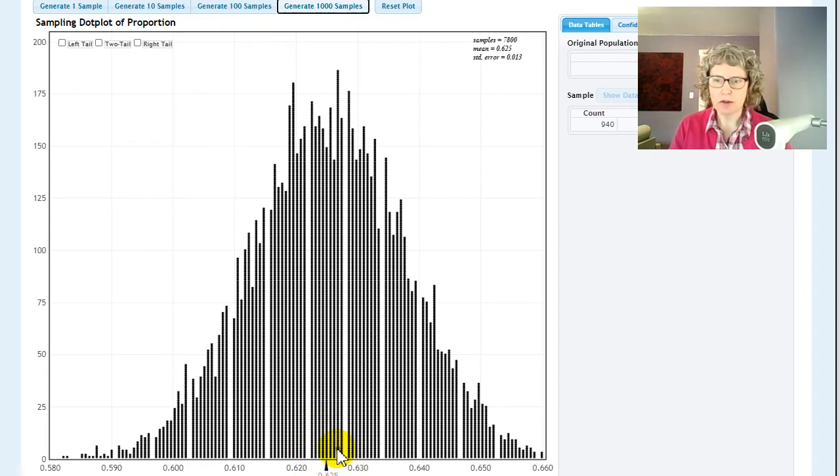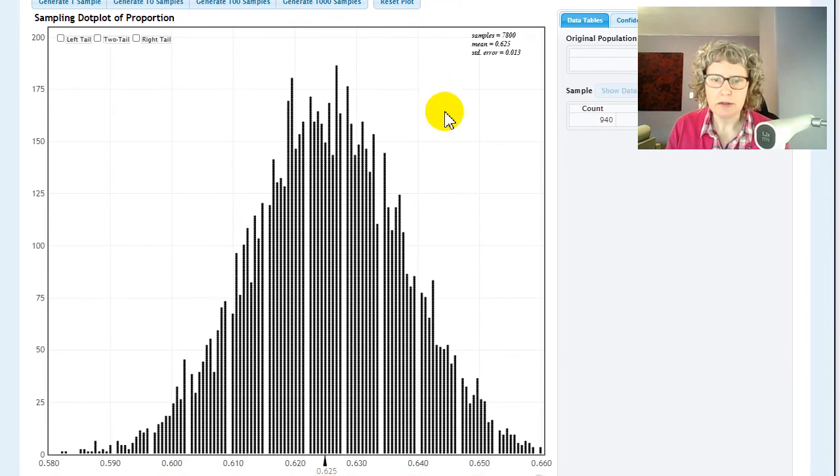Okay, so that's important. And then we're going to have a formula for our standard deviation, just like in the last one. But see how, even though the window size isn't changing, the scale is changing. So now we're going from 0.58 to 0.66. So that has come in quite a bit. This is how we get our plus or minus estimations when we take surveys. But the mean is equal to our population mean.